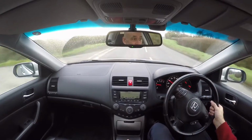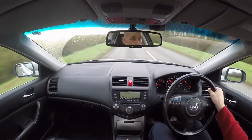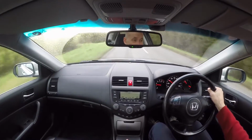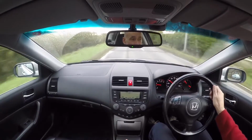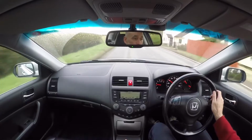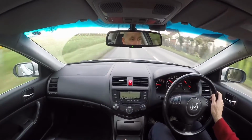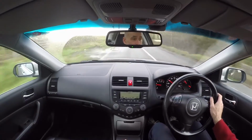Brake pedal's lovely and solid, there's no distortion, there's no pulsing. Hit the brakes, it squats nice and hard. Fantastic. Also driving along, listening out for wind noise that really shouldn't be there. So if someone had accidentally damaged a door seal getting in and out, or there's a sunroof not fitted quite right or something, but it's very quiet in here.